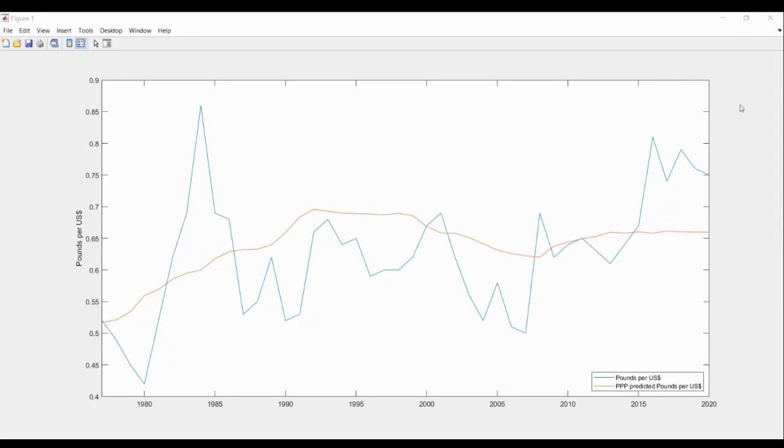The red line, starting from 1977, is telling us what purchasing power parity would predict the exchange rate should do. If it's going up, it means the dollar is gaining value, or should be gaining value, which means inflation must have been higher in the UK than in the US. When it goes down, it means the US dollar is losing value, or should be losing value, according to PPP, which means inflation was higher in the United States. Do these two lines look alike?